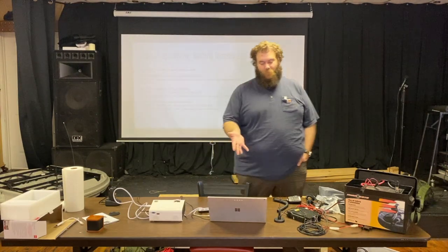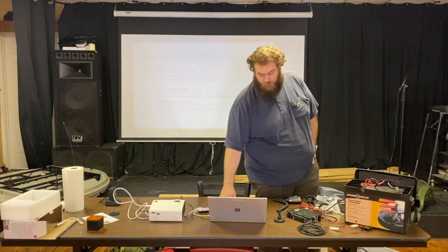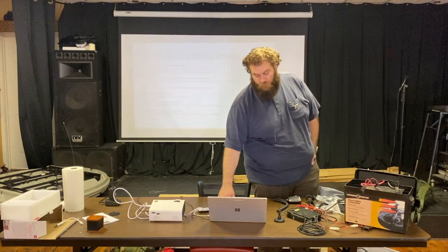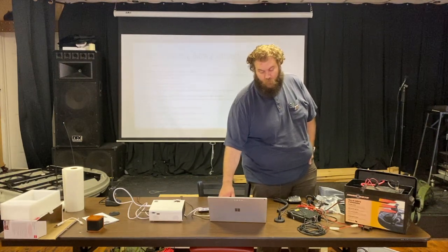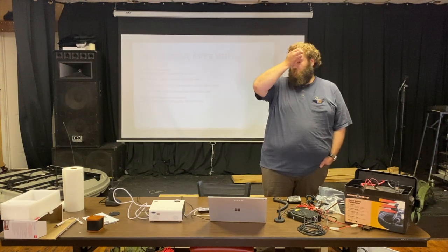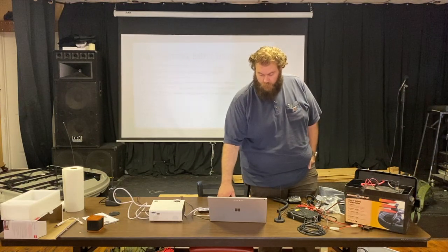All right, so I pasted in the instructions for programming a simplex. There's 7 steps for a Baofeng, and then for a repeater, there's like 15 steps here. I'm not going to talk you through that, but you have it. A lot of times your manual will not have that, so you can look that up online, obviously, but here it is if you need it. We'll practice some of that if we need to.